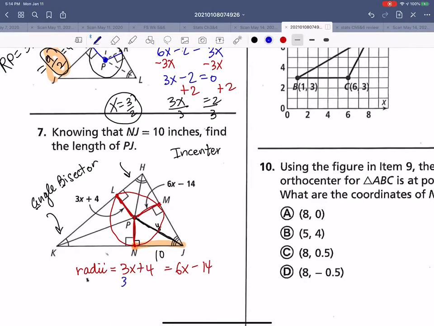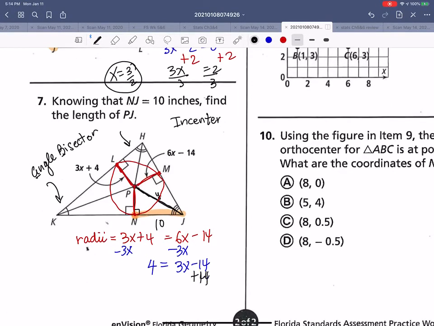So if I take a look here, and here, it's going to be x is 6, but I don't need 6. I need to know the length of PJ. Okay, so at least though I can solve for this PN. So what is PN? It's whatever the length of any of these radii. So now that I know this is 6, 6 times 6 minus 14. 36, take away 14. That would be 22. So this is 22.